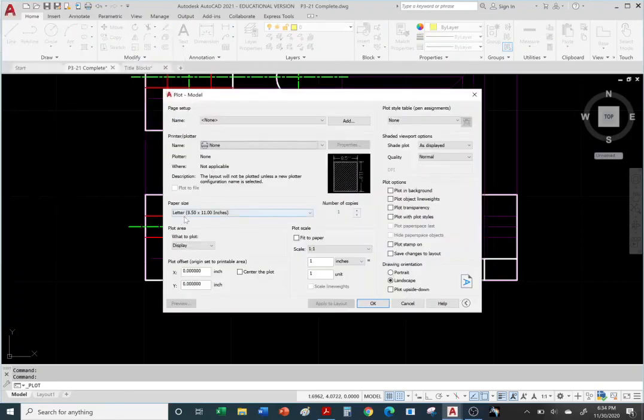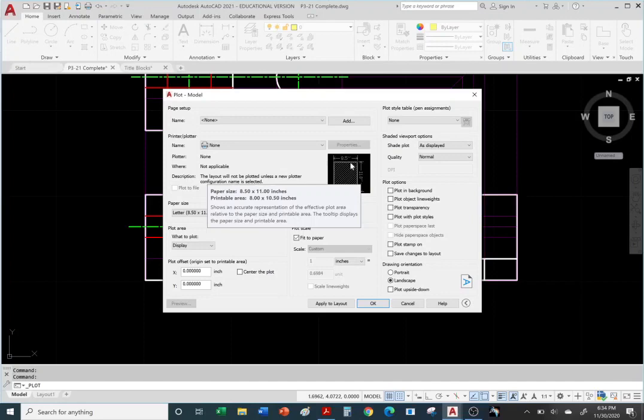Okay, so notice the default is 8.5 by 11 letter size. That's an A size. You may be able to print a B size, 11 by 17, if you have a personal inkjet printer or a small plotter. All right, so one option that you want to pick is fit to paper. You want to be able to fit your drawing onto the paper size you choose, in this case, 8.5 by 11.